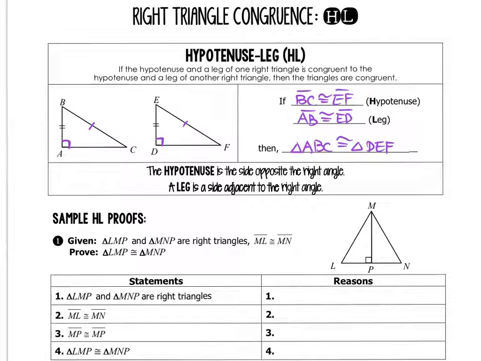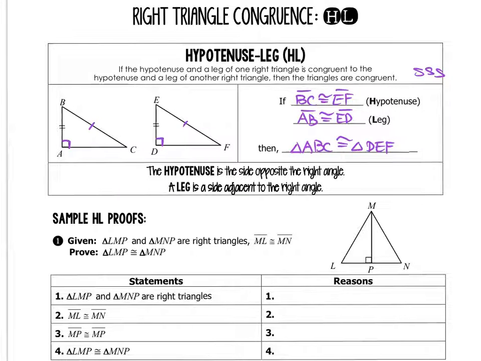It actually makes sense. Think about it. If you have the hypotenuse being the same and you have one leg being the same, and if you use the Pythagorean theorem, you can calculate the third side, which is the other leg, and that has to be the same. And so in a way, this is a variation of SSS, but because it's a right triangle, that gives us an advantage.